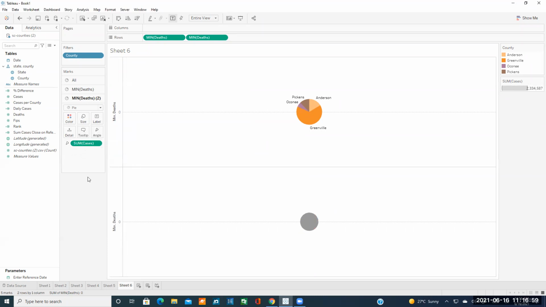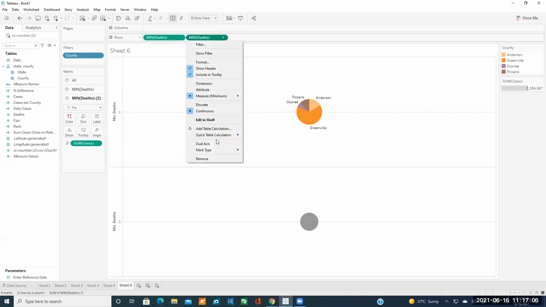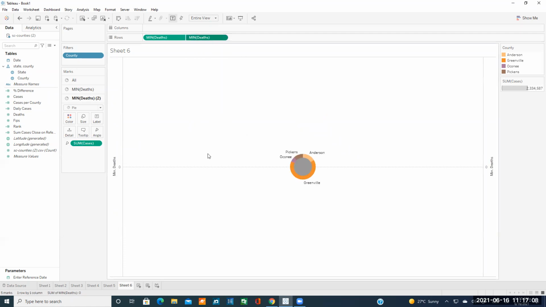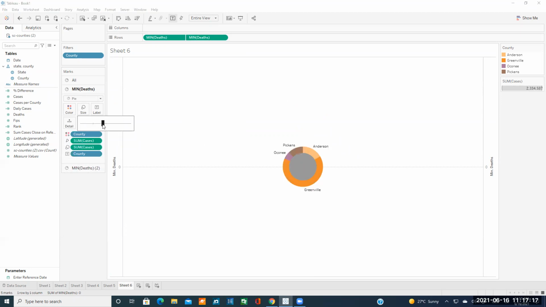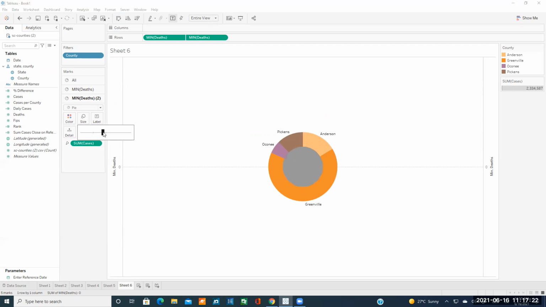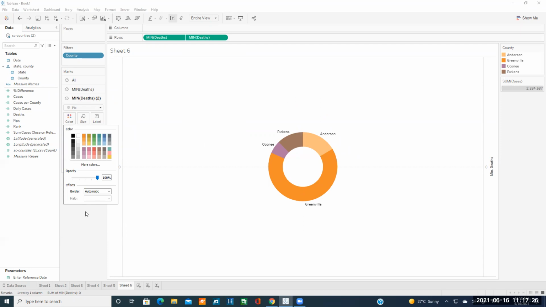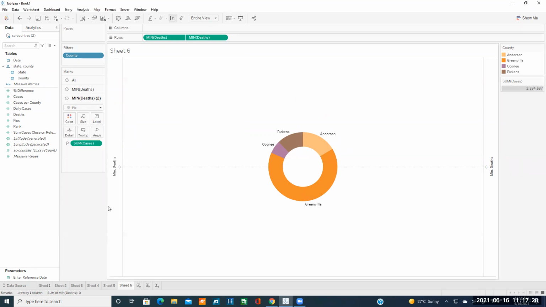Yes, so make sure that you remove all of the things and keep this as the slice. That does the trick, and go back to that and do something like this. I can make it a little bit bigger. I'm going to make both of them a little bit bigger, possibly something like this. And I'm going to change the color of this to white. So that would create my donut chart here.